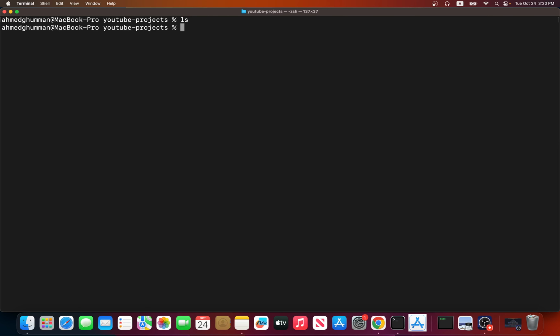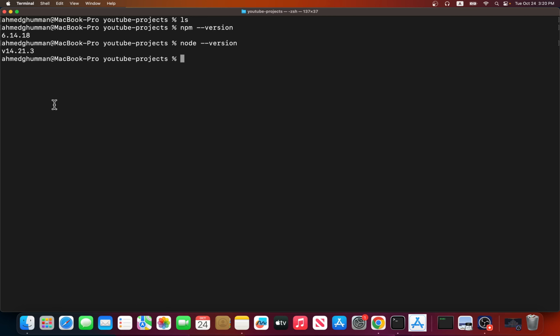So in order to create the React application, what you need is the npm. You can make sure that the npm is installed and the node is installed on your Linux, Mac, whatever. Currently I do have node version 14 installed on my computer.